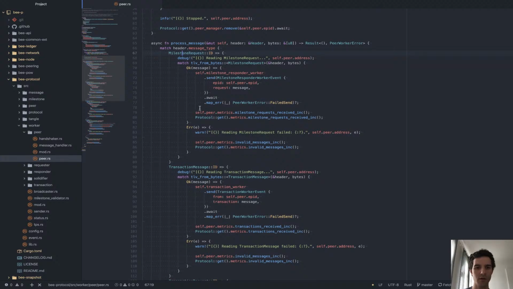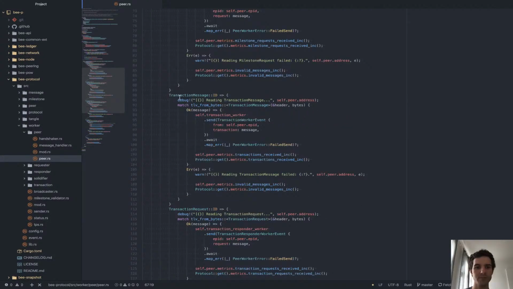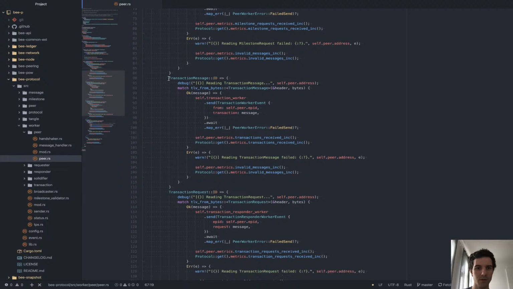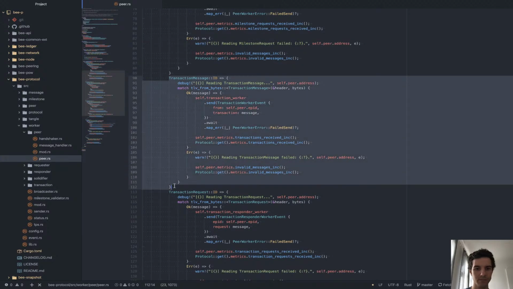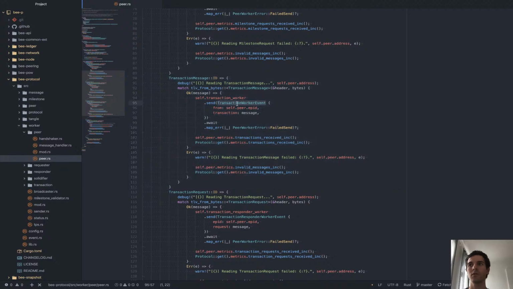So for us, what's interesting is this part. You can see that we parse the message from bytes with the TLD from bytes operation, and then we send the event to the transaction worker event.